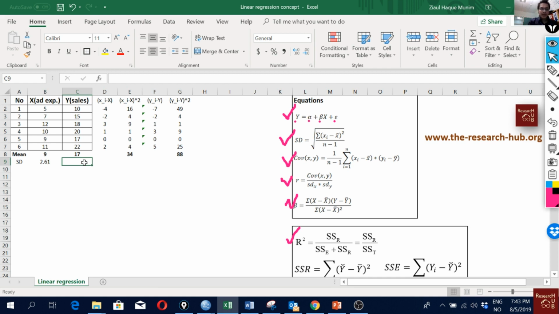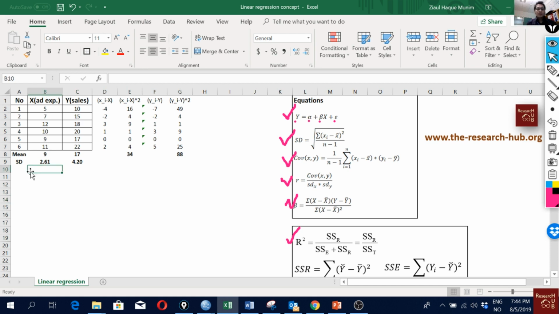Then again we can do the same thing for y, right? Divided by n minus 1, 5, and then bracket close. So we get the same standard deviation for y, right? If you look, what we're doing is, when we calculate the standard deviation, we just want to see the dispersion from the mean, because we are always subtracting the mean from each of the values of our variable. So actually we are getting a general idea of how the data is dispersed from the mean.